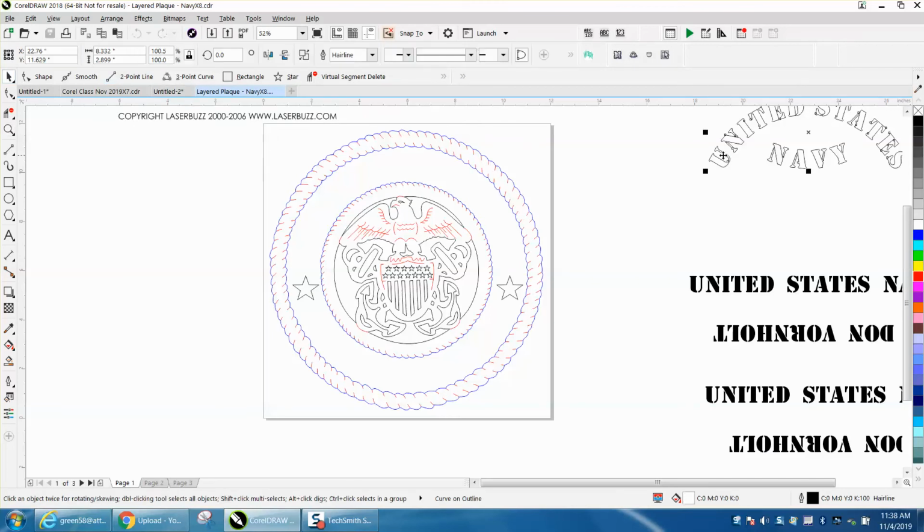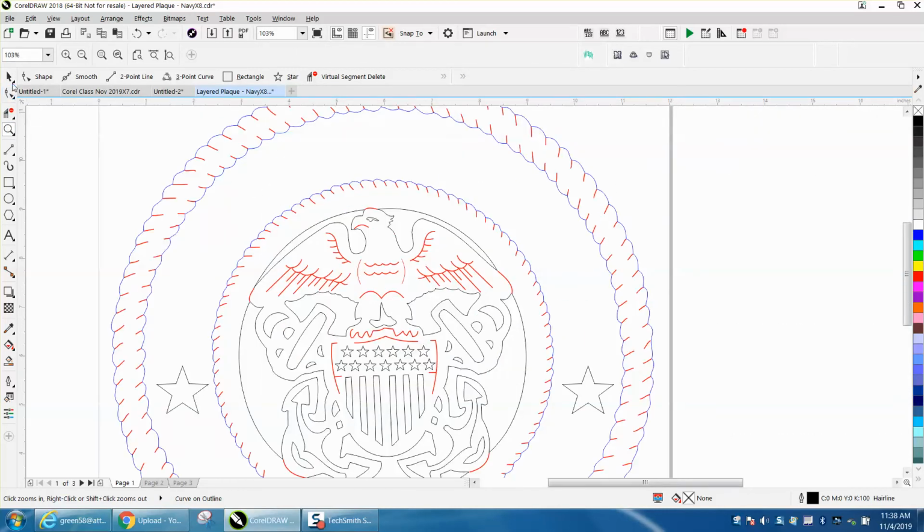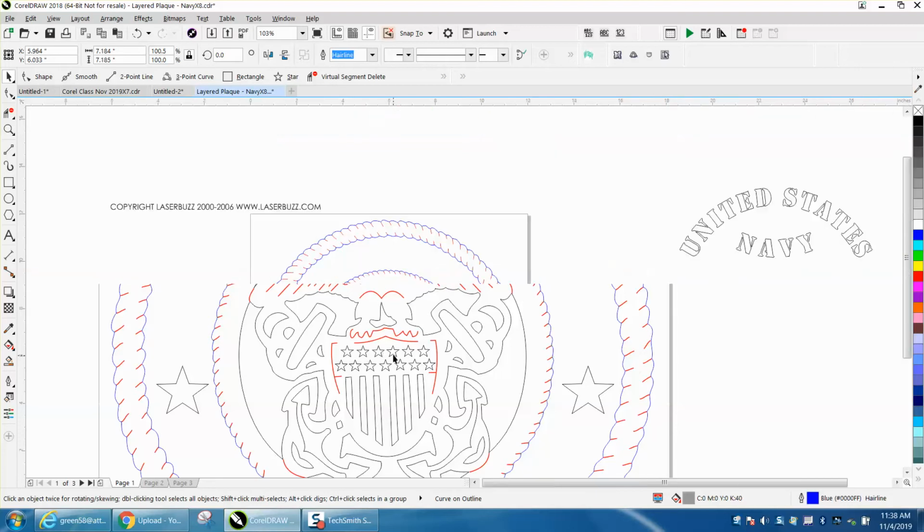A gentleman sent me this drawing, and he said this wouldn't turn black, but if I left click it, it does fill in black, so maybe I misunderstood. But this plaque, it's a laser buzz, and they used to do a really good job, but this is a hairline, and that's fine, because it's going to cut out the outside of the plaque. But if you do this, which is a hairline, it's going to cut that circle out, and that whole center is going to fall out.